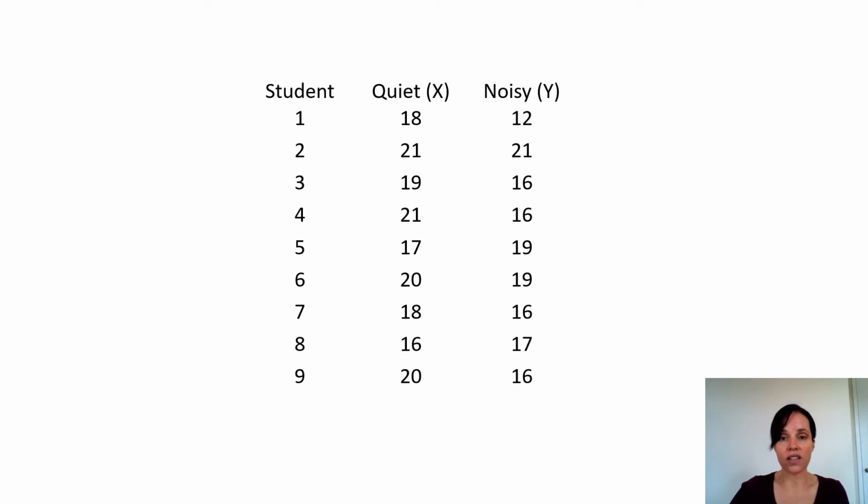So this is a good example of a paired samples test. Each X score has a corresponding Y score. It's a repeated measures example because the 2 scores, the pair of scores, the XY pair, come from the same person. So here we have 9 people who contributed both an X score and a Y score.